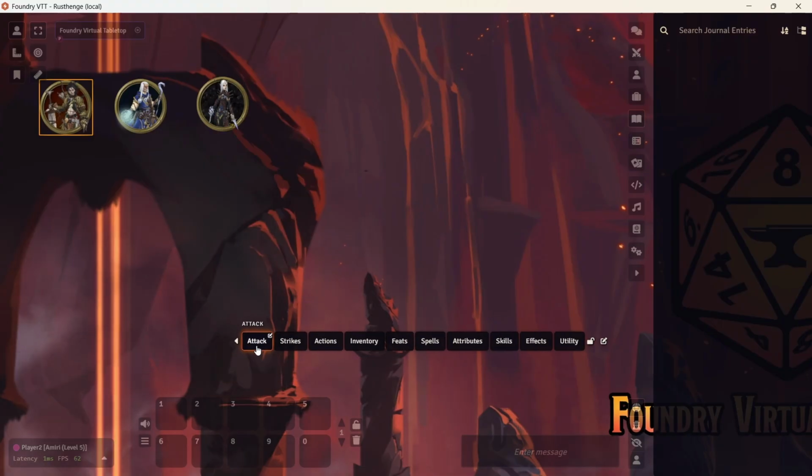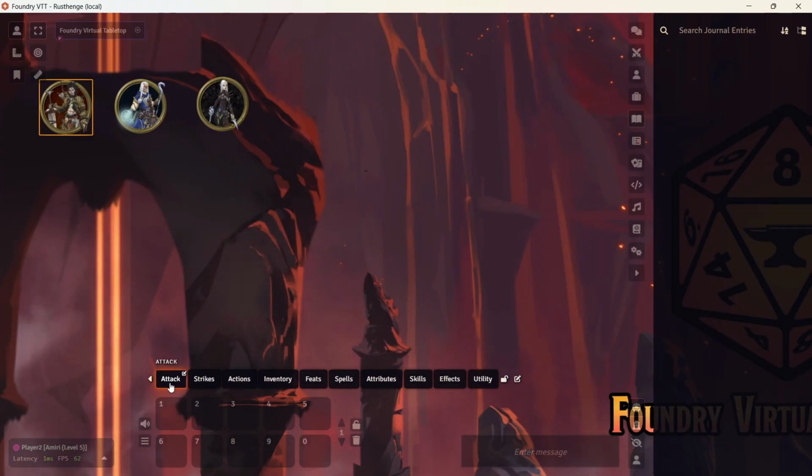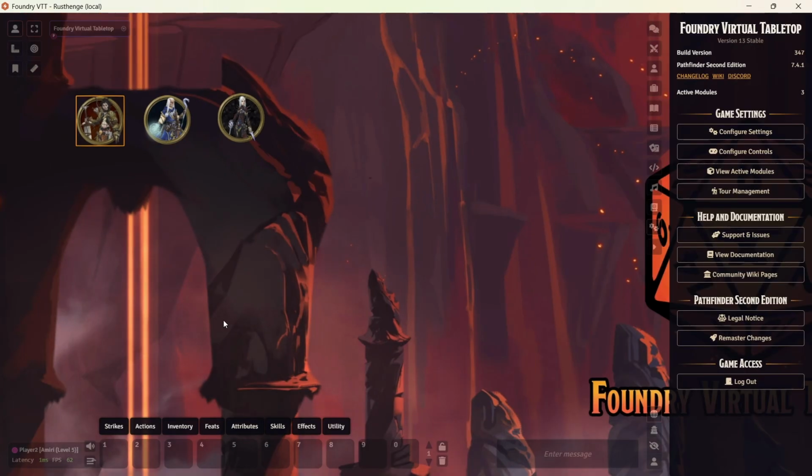So it's one of the things I found a bit awkward with this mod, finding a good placement for it, particularly in Foundry 13 because of how dynamic the rest of the UI items are. The other thing you can do when you're not using this, there's a little arrow just to the left called Collapse HUD, and that'll just make it disappear.